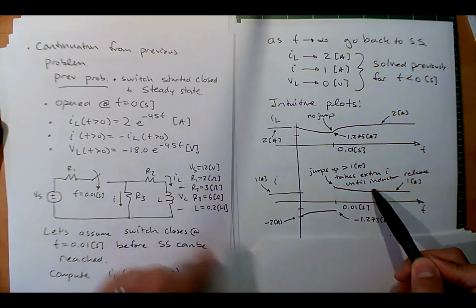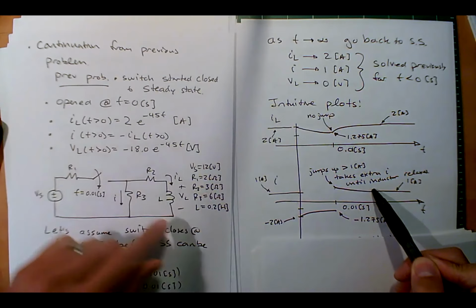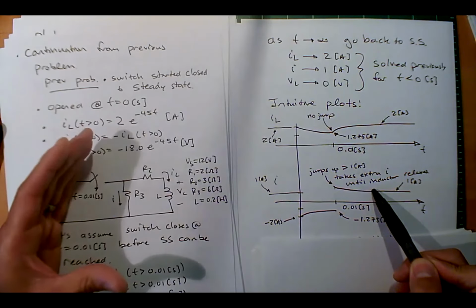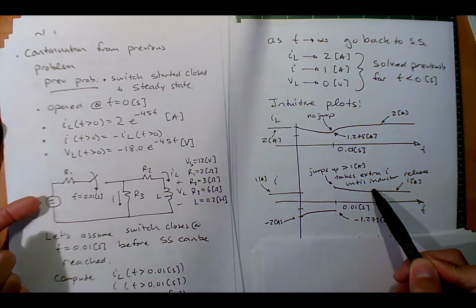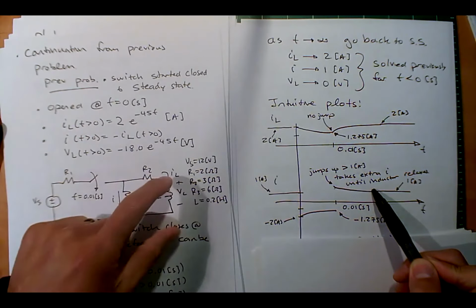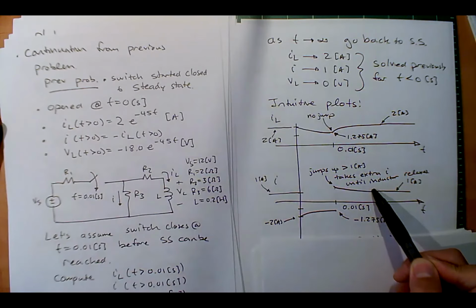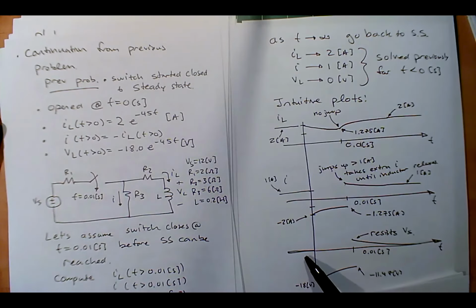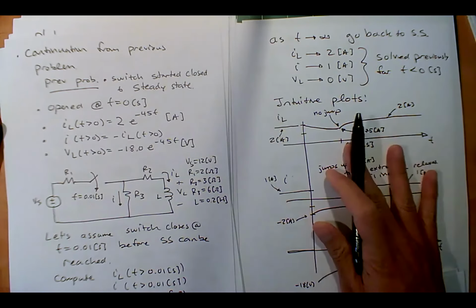And then finally, what's the voltage going to do? When it's closed, it starts at 0. When I open it, it jumps to negative. And when I close it again, we're trying to force current back the other way. It's going to prop up the other way, positive, and fight the initial change. So you're going to get this jumpy behavior, negative bang, positive bang, and then decay to 0. So this is our intuitive plot.